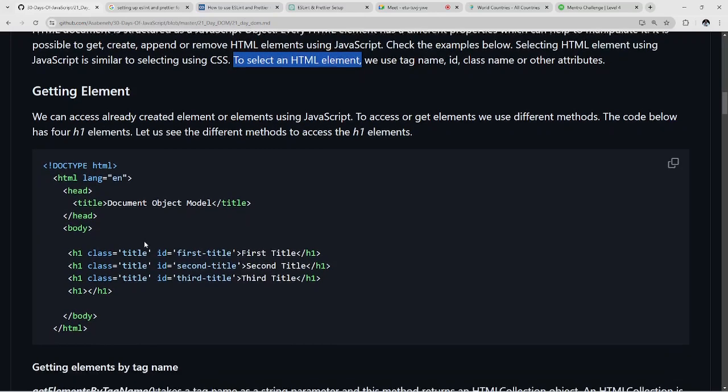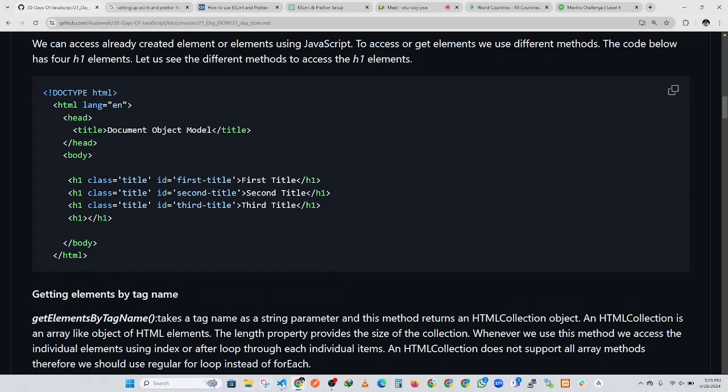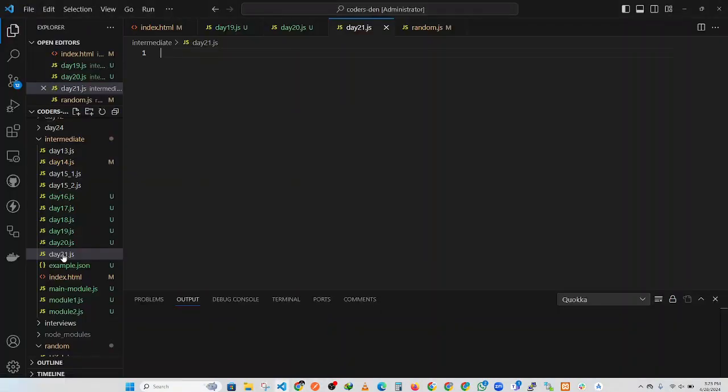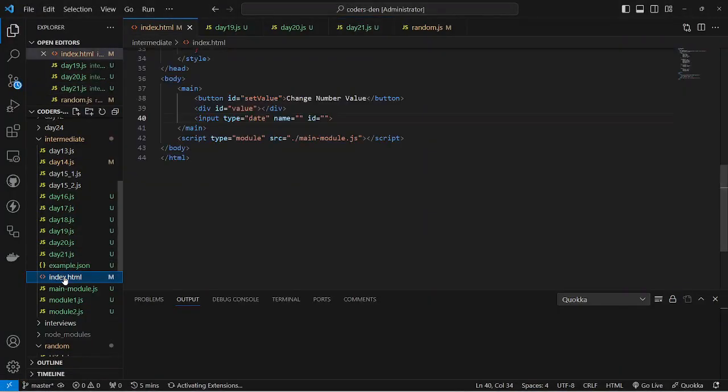So, we have this index.html. I think we can be using it instead. So I'm going to remove main module and put day 21.